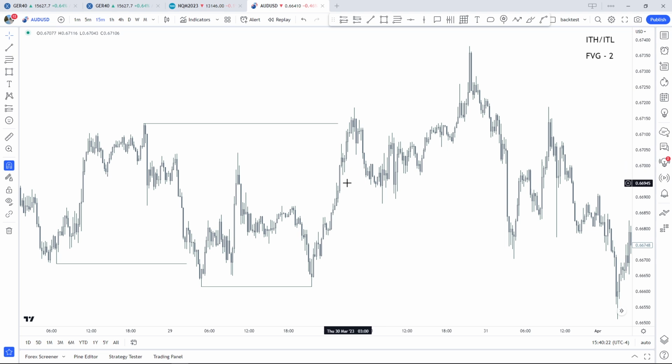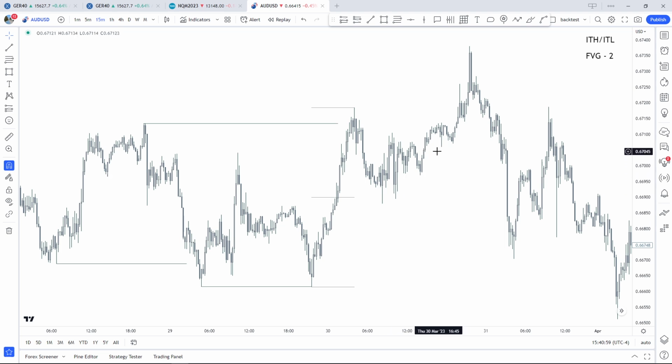Now, once we take out the draw on liquidity, aka the other intermediate term high, remember the two, a swing high to the left of it and a swing high to the right of it, once we take that out, we can expect a deeper retracement. Until when? Until discount. We come into some sort of support right here. And again, same thing happens.